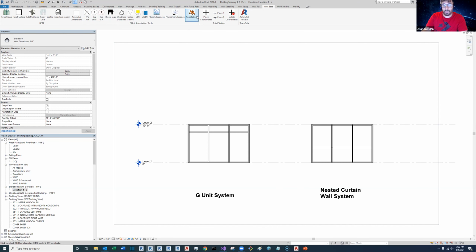From now on, you should probably just use these tools, even if it's a nested kernel wall system. They work on nested wall kernel systems and on G-unit systems. Now that I've clarified that, I think I'll go through each of them, and please feel free to stop me for questions at any time.